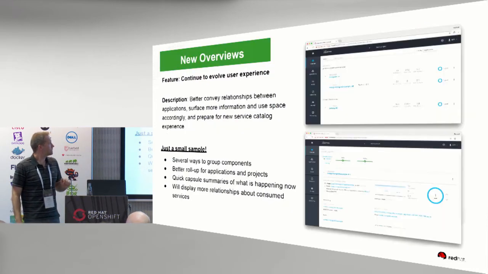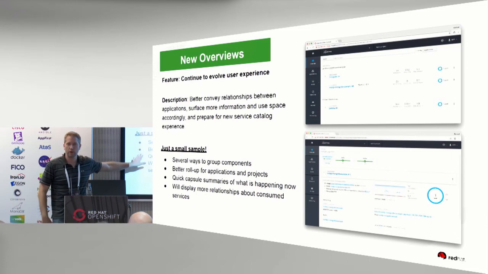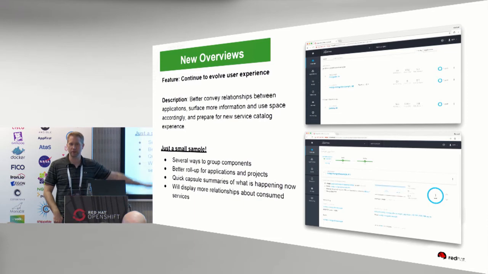Next slide. We've got a lot of new UI work coming in 3.6 as part of the service catalog. There's just a couple small sneak peeks. You can see this in OpenShift Master. If you run oc cluster up on the latest version, you'll be able to see this. So I'll leave that as an exercise to the reader. Next slide.